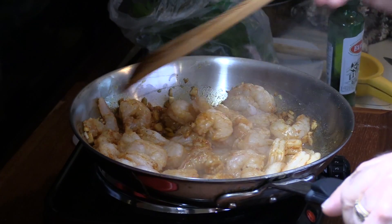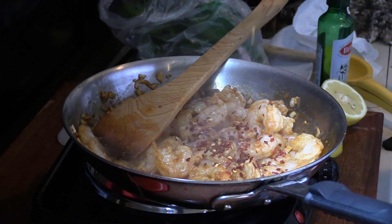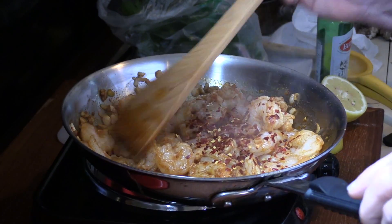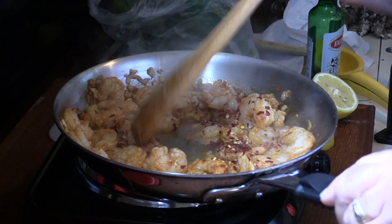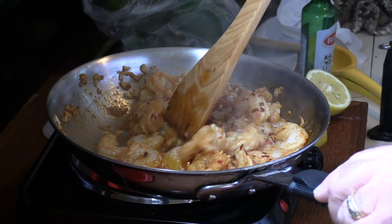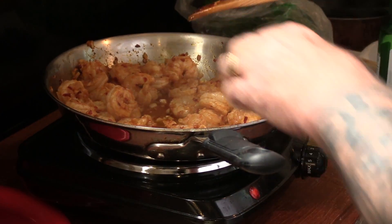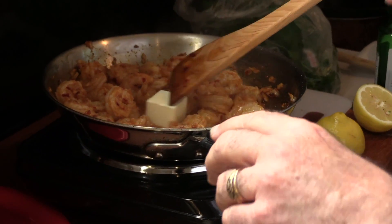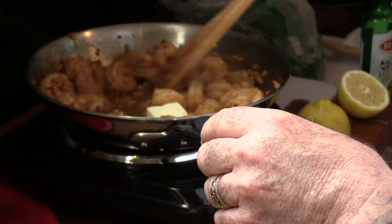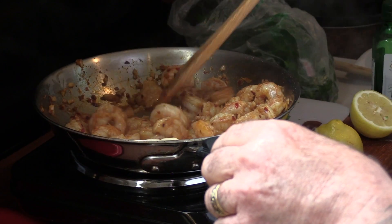Keep them moving, keep them stirring. Now I'm going to add in some crushed red pepper — that should be plenty. Give that a good stir. Very simple, very basic recipe, but my god is it delicious. I'm going to take one piece of cold butter — this is a whole stick of butter divided into five pieces. We're going to add this piece in and let that melt.